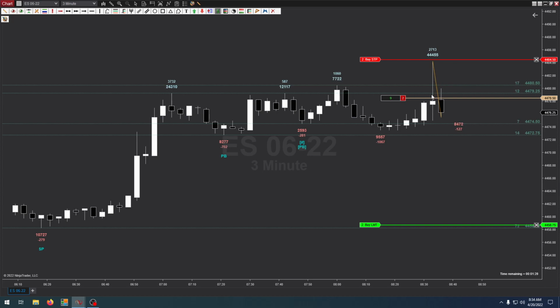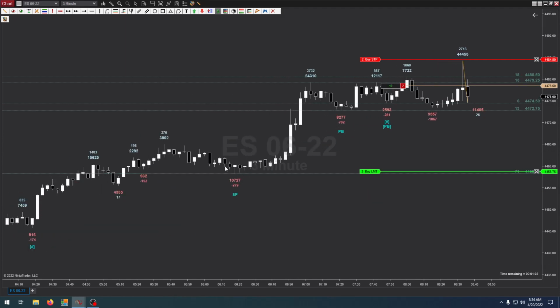As price came back through, I have this level right here at that swing high and this one at that swing high. Just as price came back through and then opened up, came back through again, I got in. Where we need to go is we need to take out this swing low right here. But we need to go after this swing low here. My target right now is basically this swing low right here. I'm 2 or 3 ticks above that level.